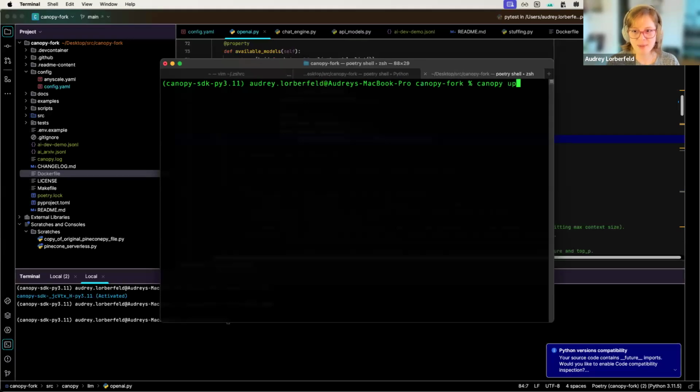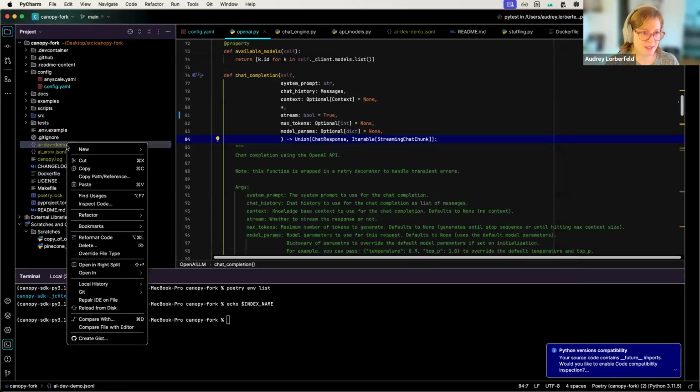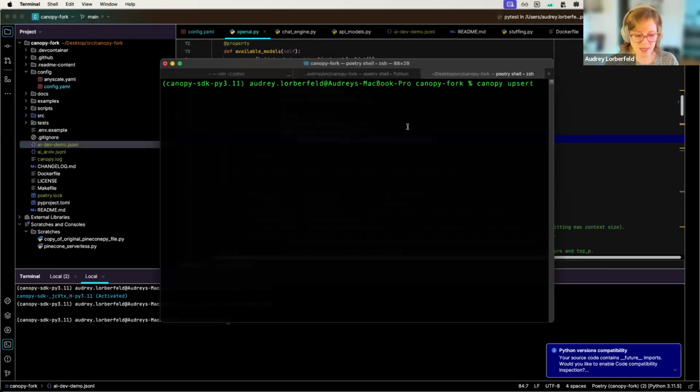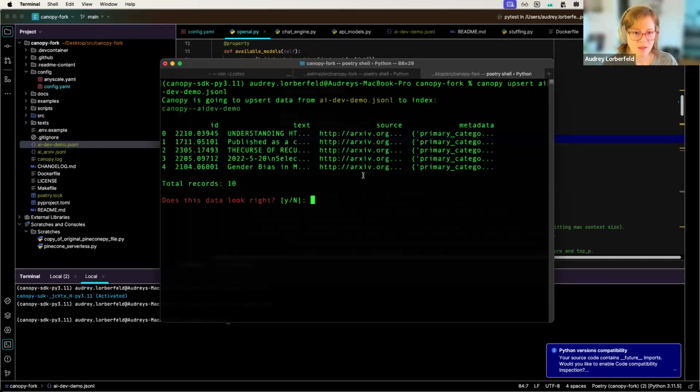All you would do is Canopy upsert, and I could literally just re-index this. Let's say you have more data. All you would do is point it to that JSON file or Parquet or CSV, whatever. So you just do Canopy upsert and then the path to that file.